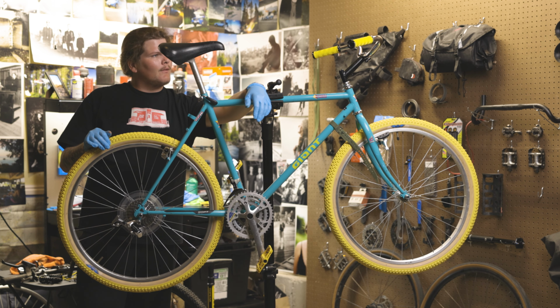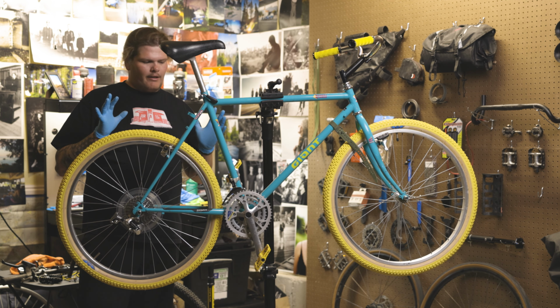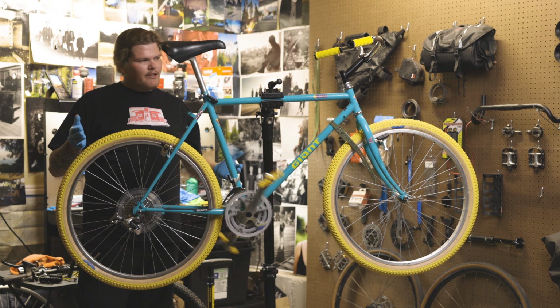Color scheme, but I think I'll get used to it. I think it'll grow on me. It's very different, but that's what I want. I'm super stoked on it so far.